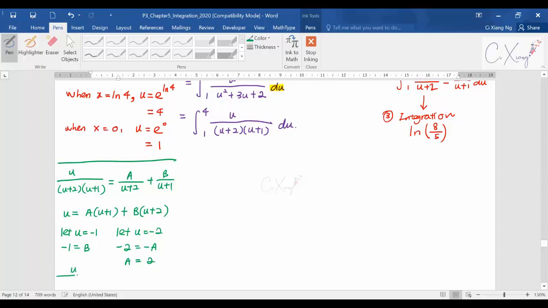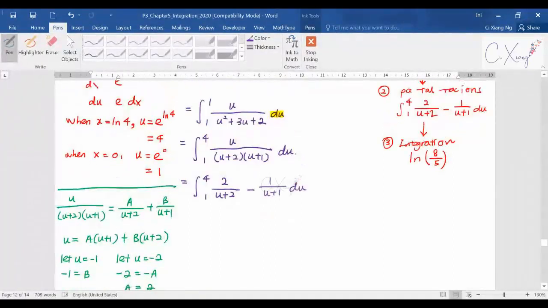So from here, you realize that your rational function can be split to become the partial fraction like this. Okay, all right. So once I split it into partial fractions already, then I can continue with my integration here. All right. So I know that this is equal to 2 over u plus 2 minus 1 over u plus 1. So we arrive at the answer that I want you to show in part number 2, stage number 2 here.